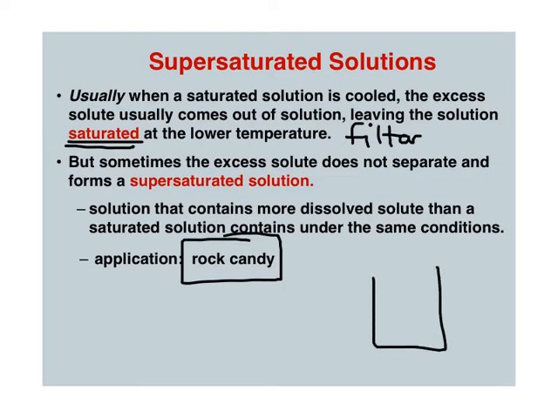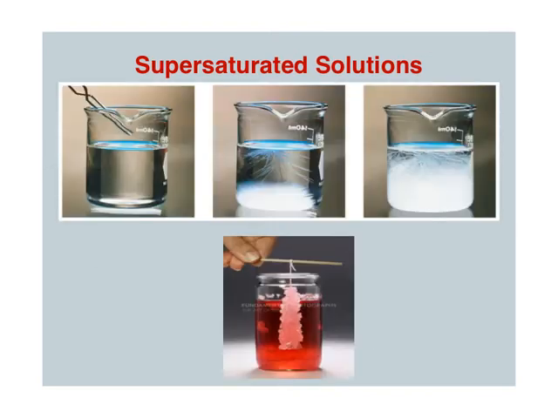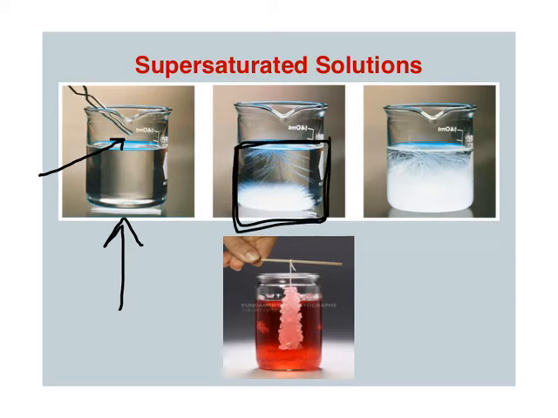Okay, I'm going to show you a picture in the next one, but you have a saturated liquid here, and you're going to add in a little bit more, and you're going to see what happens. This is my saturated solution, and you see that's one more granule of sugar that's about to be dropped in. When it does that, it forms this network here. It forms a network that will attach. You see how they put a string in? When you put a string in, it gives something for this sugar network basically to attach to, and that's how you make rock candy.